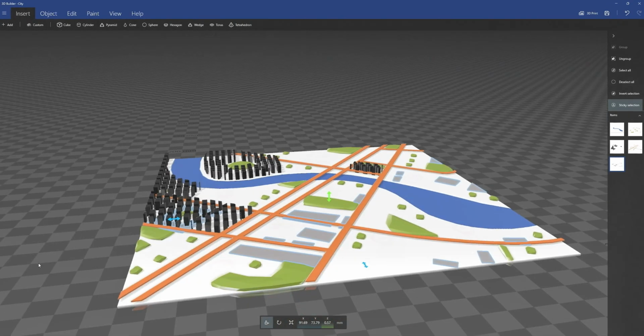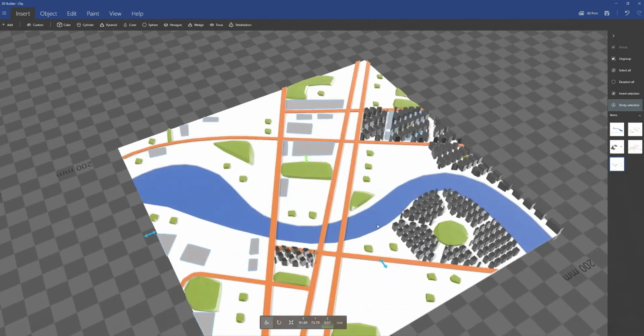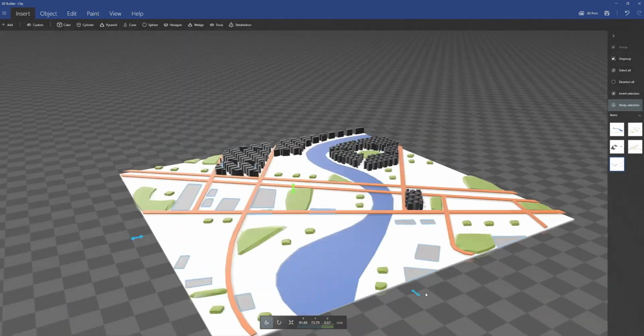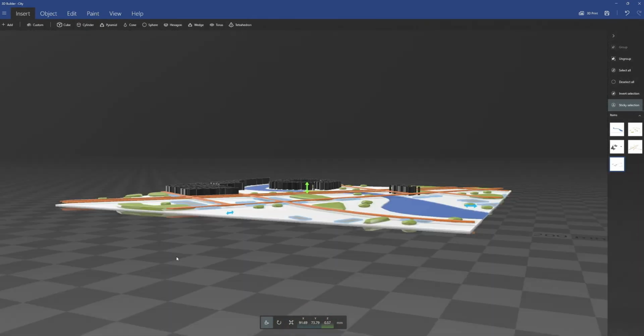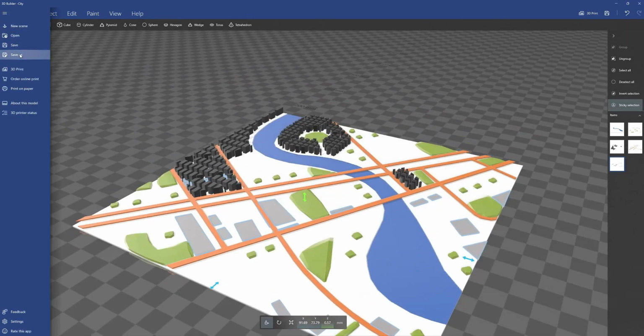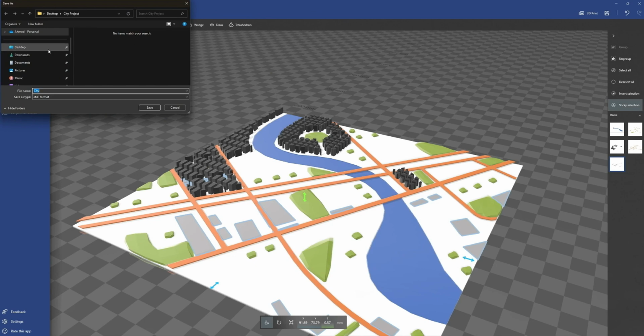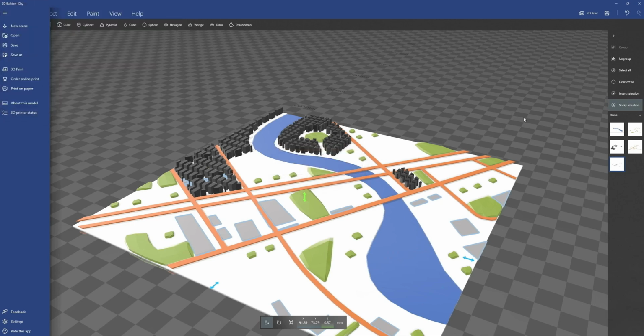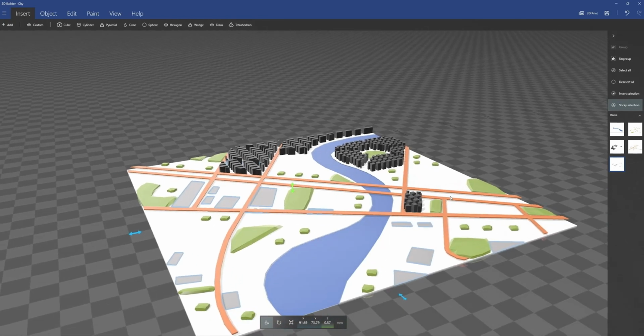Actually, it's become more appealing and more attractive. Here, and as I said before, you can increase the capacity of the map to be more appealing and more attractive. Actually, you can even insert 3D buildings and whatever you need. Here, you can override the source file or the previous file, and you can easily press save.